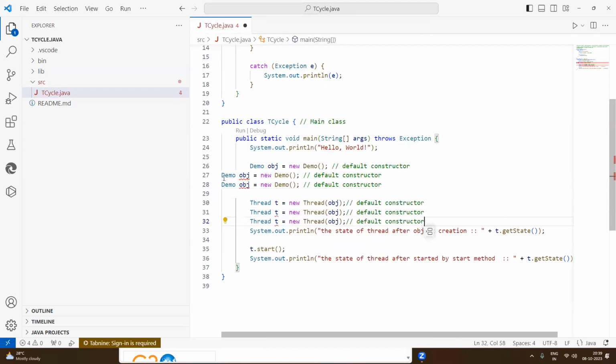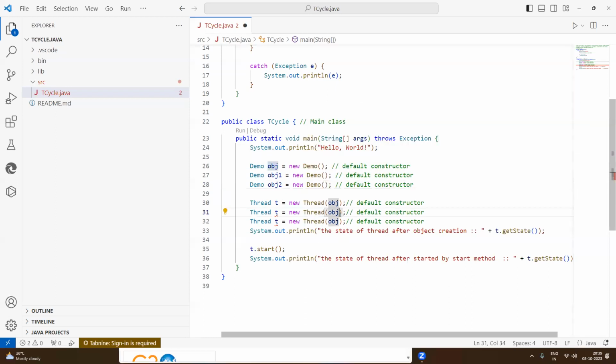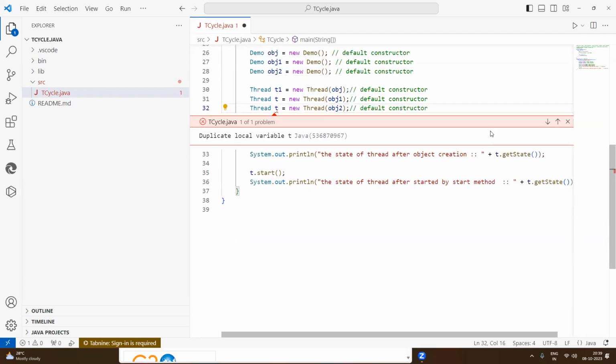Now you need to make a little bit of changes to this code as per the three threads I have created. Let me check what is happening, because the object is created. So you need to change the object names. Object one, this is object two. Now these objects you need to pass here as an argument. This is obj1, this is obj2. You need to say this is t1 thread, t2 thread.